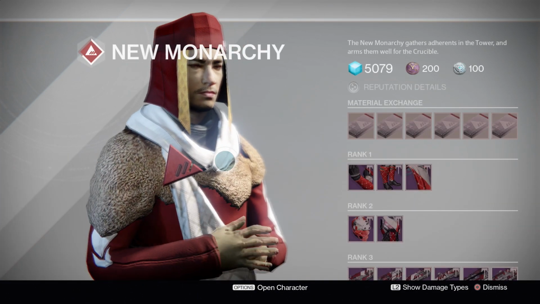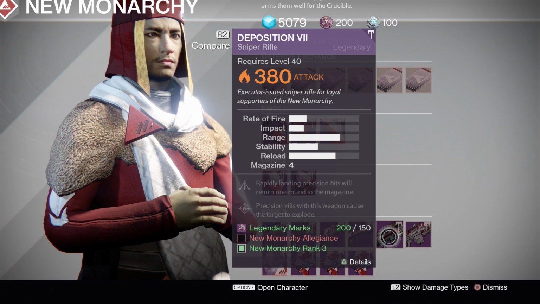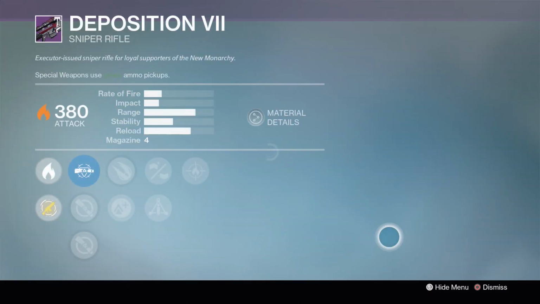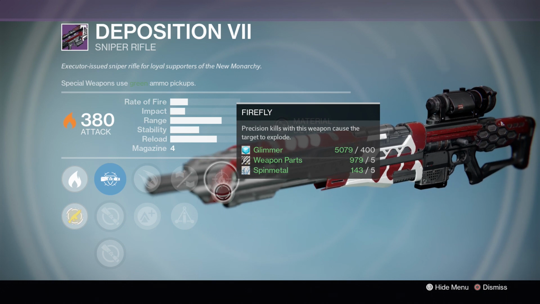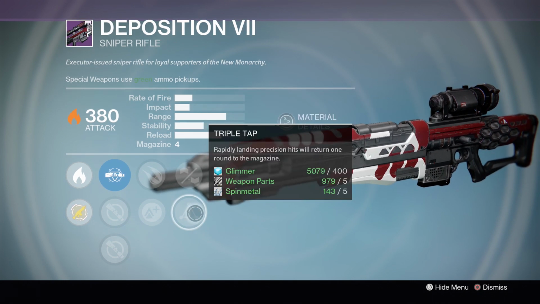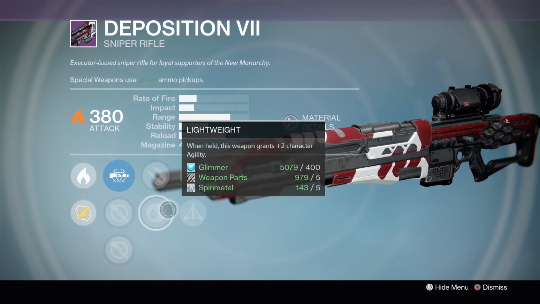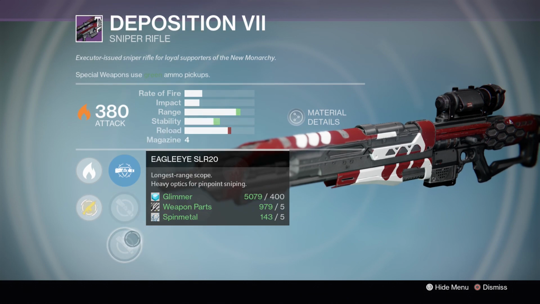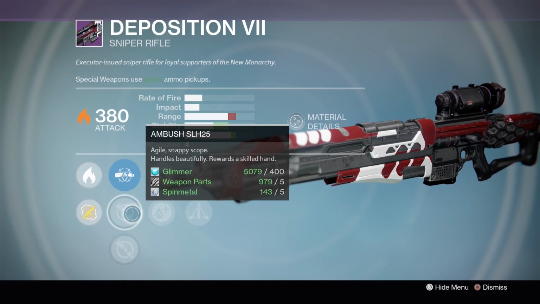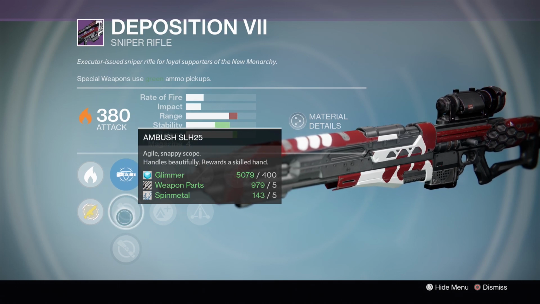The main reason I love coming to the New Monarchy is because every single week I'm looking for a Disposition 7 god roll. Let's see if we have it. I honestly have not checked yet. Okay, Firefly is always fun on a sniper rifle. Small Bore and Triple Tap. So Triple Tap, Firefly, explosive rounds. This is actually a Wild Hawk Ambush and Eagle Eye Ambush. Really good sight as well. Maybe not Short Gaze, but this is right up there for one of the top two sights in my opinion.